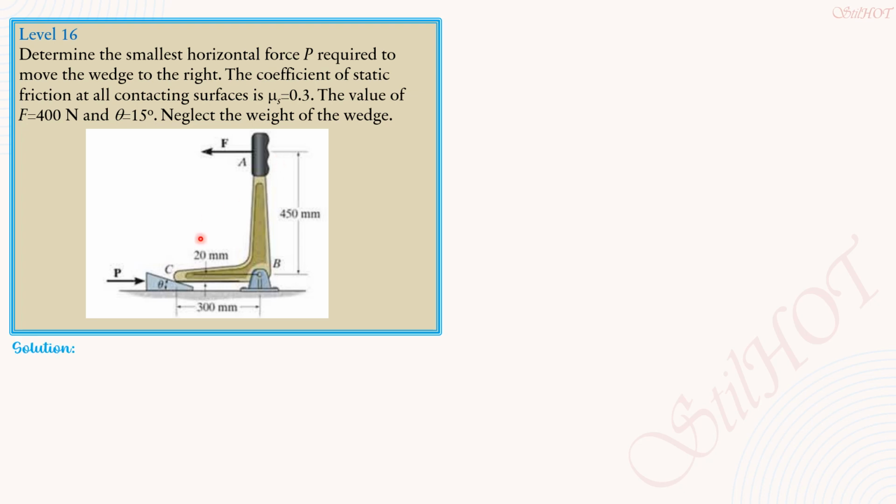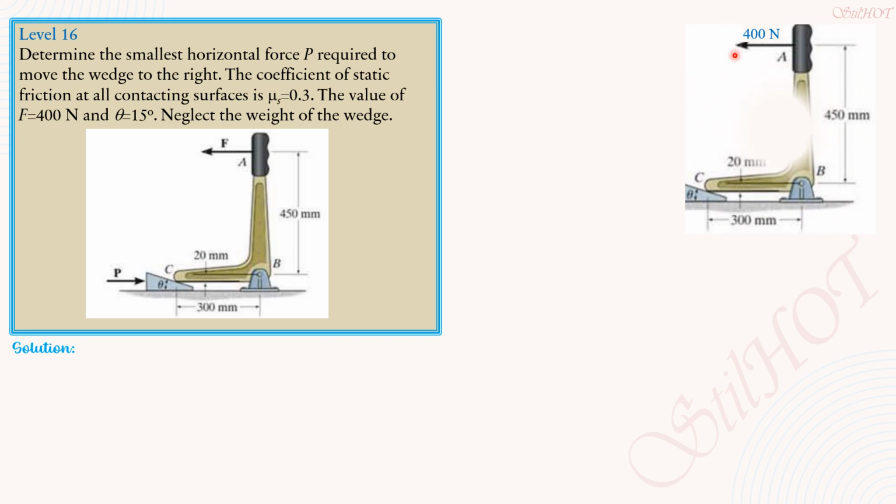So for our solution, let's have the free body diagram, normal and maximum frictional resistance, which is 0.3 of N sub C. Because the condition is we have to find P required to move the wedge to the right, we have impending motion to the right, so frictional resistance should be maximum as shown. So we have the FBD, F is 400 newtons. Then we have the normal reaction and frictional resistance 0.3 of NC as shown. Down to the right, rather, for friction. That's the effect of the force P pushing it. When we consider the wedge, P is rightward, so this friction should be opposing, leftward.